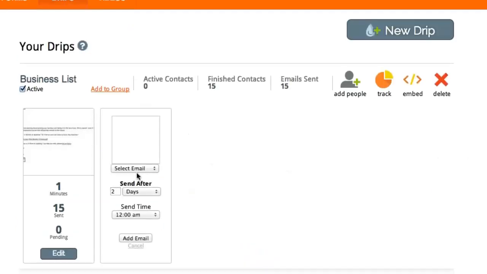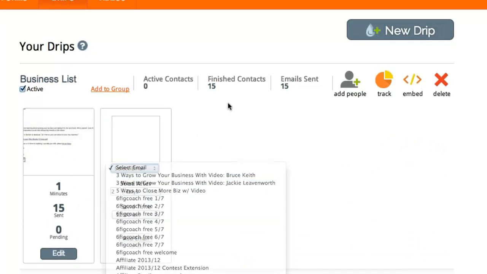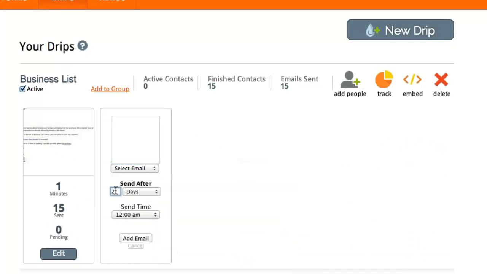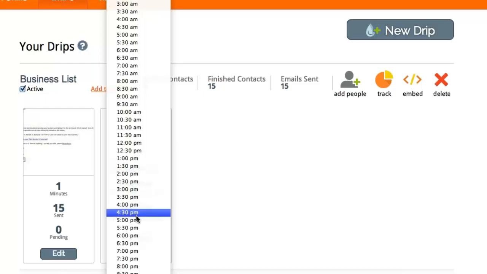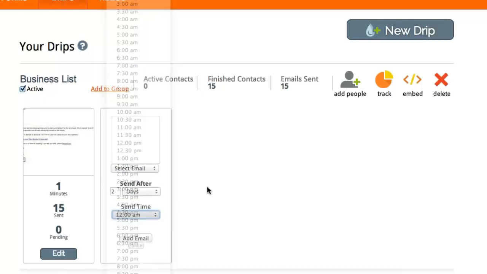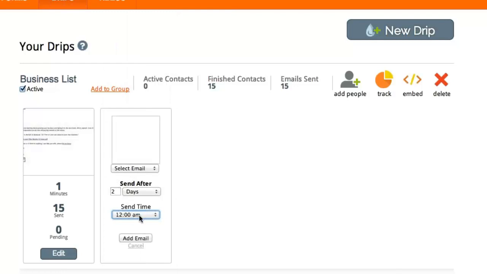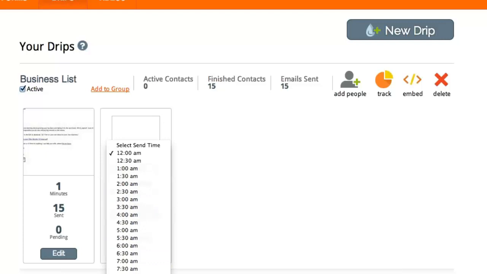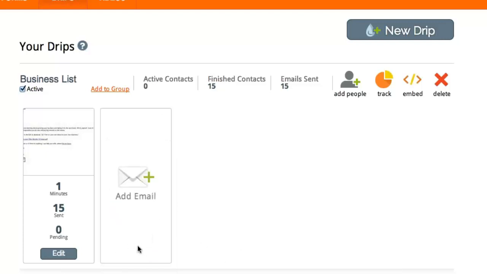And on this one, I can add an email to it. I just select the email from my account. I can say how many days after the initial one this gets sent. And now, I think we're one of the only ones in the industry doing this. I can select the time of day, according to my time zone, that this is sent. So in other words, in the past, if somebody signed up for my list at midnight, they would get an email at midnight on these autoresponders, but now I can edit that and say, I want to send that to them at 9:30 in the morning. And it's as easy to do as that.